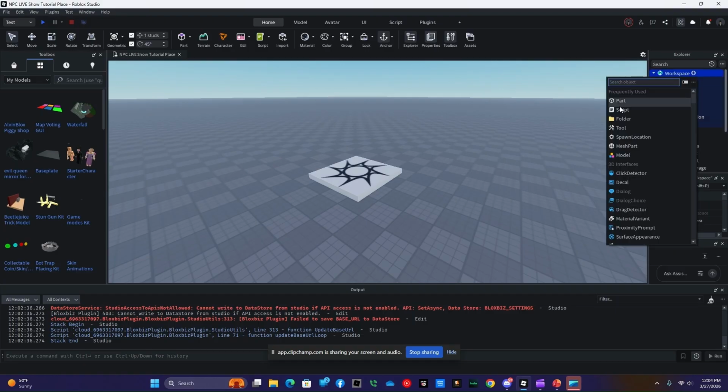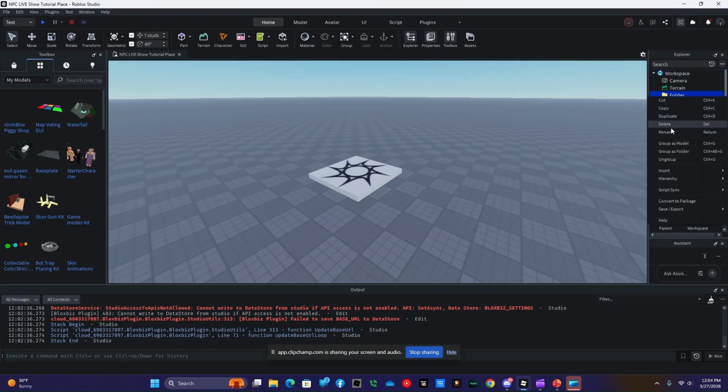And we'll need to create another folder for teleport points. I'll just call it teleports. So that's what we'll focus on for today.